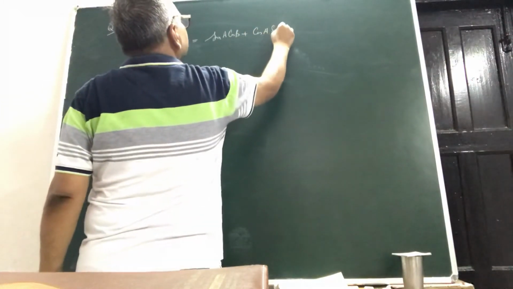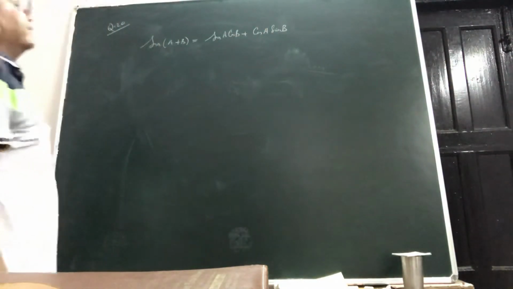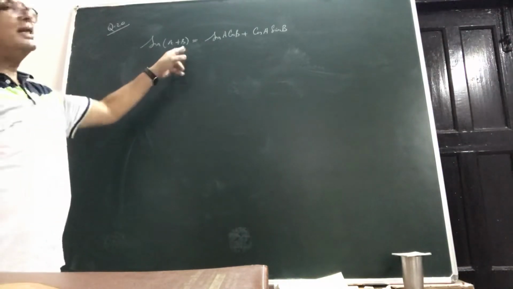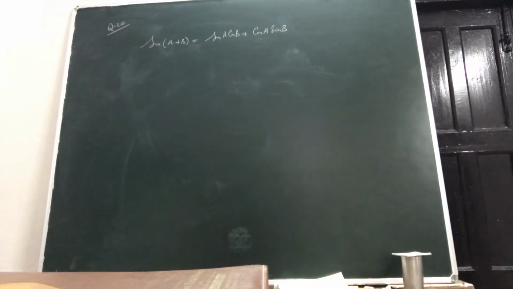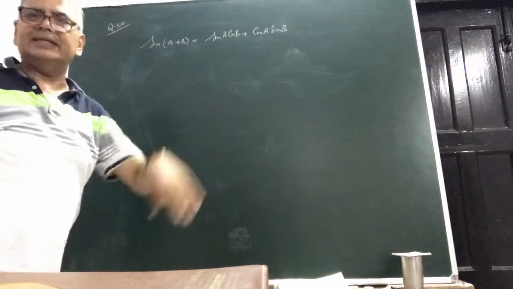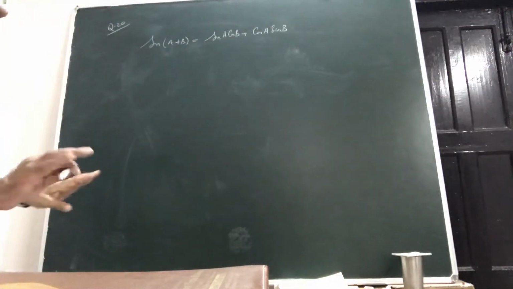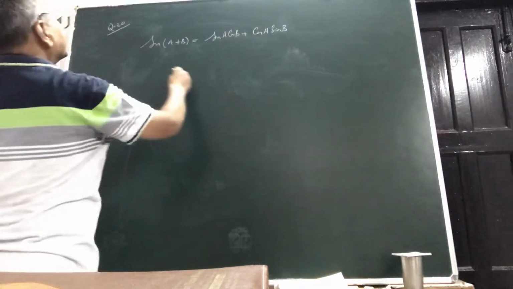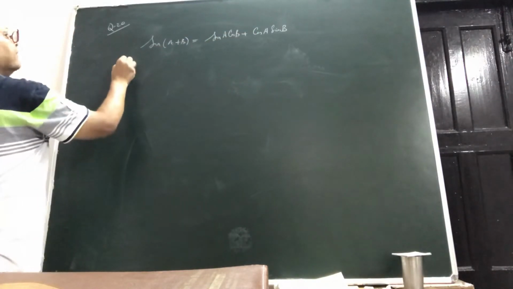Okay. This has been given. Now, of course, here A and B are some functions of t. Let A be equal to phi t and B be equal to psi t. Imagine that in your mind, and differentiate with respect to t on both sides. Then what will you get?